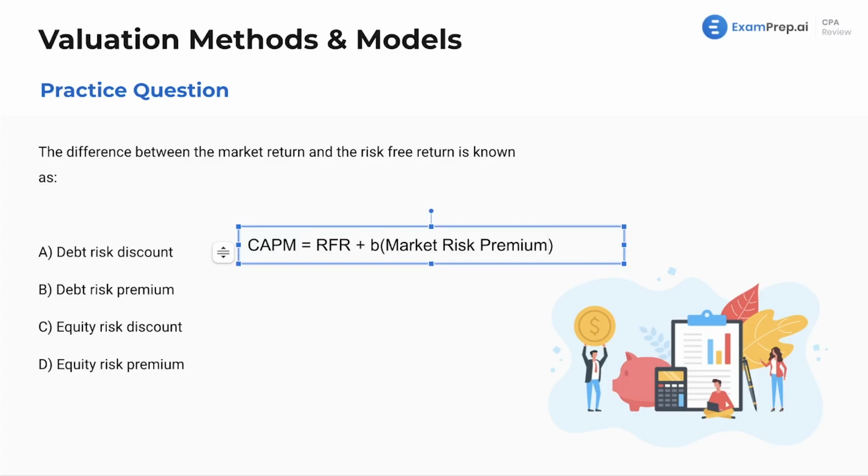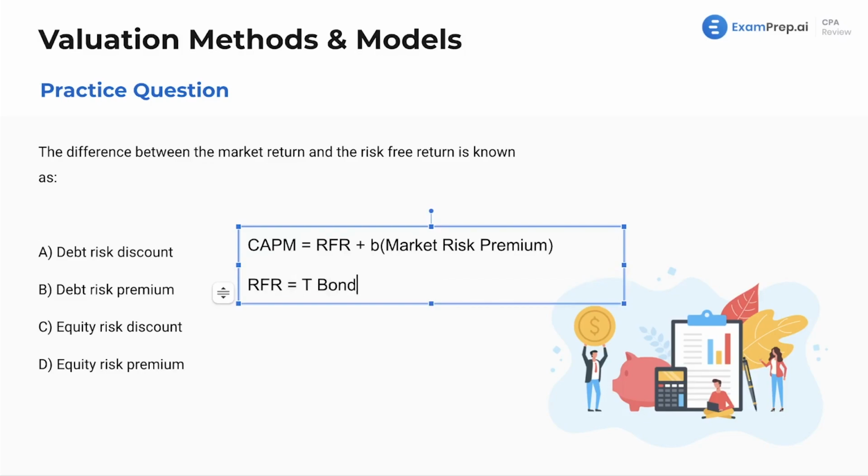What is that? The risk-free rate is treasury bonds, right? Risk-free rate, T-bonds. This is the safest investment there is. The only way that you will not get your money back with a treasury bond is if the U.S. government completely collapses. And I remember one of my professors saying, if the U.S. government collapses, we've got bigger problems than your treasury bonds not paying out. So usually this is a pretty low rate because it's very safe, right? You're not going to lose your money. It's 2%. So let's say it's 2%.